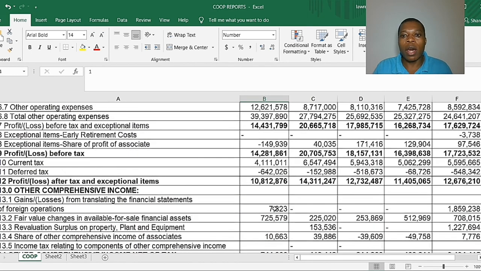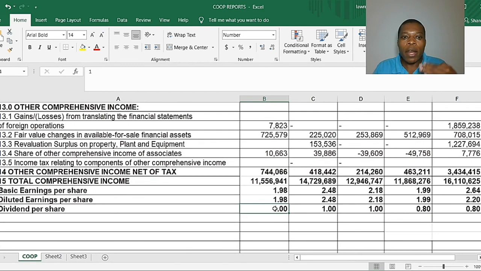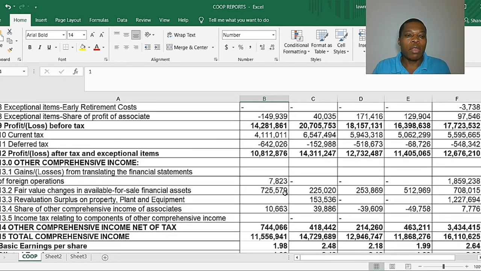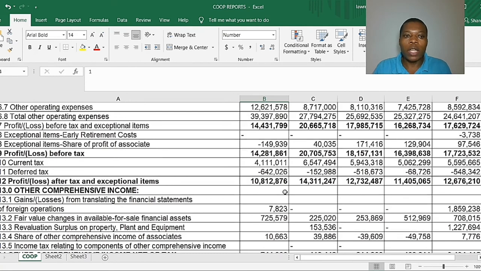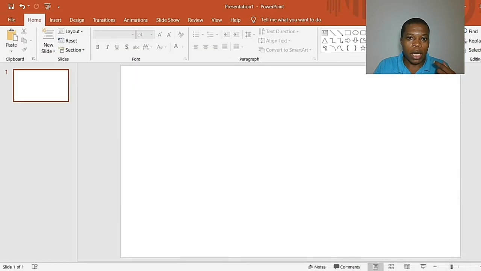So this was all about the financials. You can go through this, because this is basically the overview. You can look into details through this sheet so that you can check other important things that you feel will help you to analyze the bank. So this is basically all about Cooperative Bank.